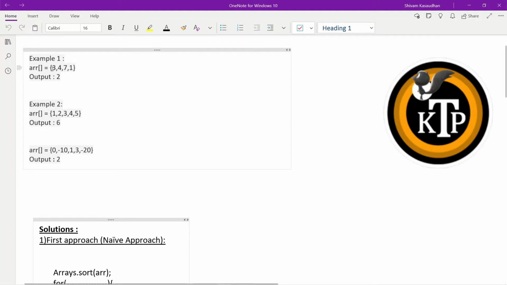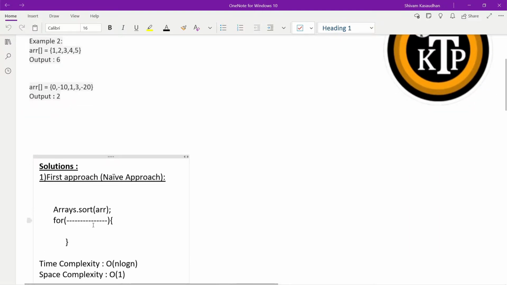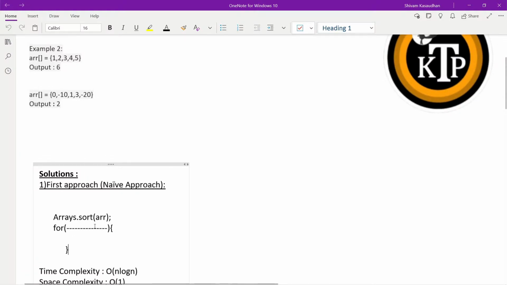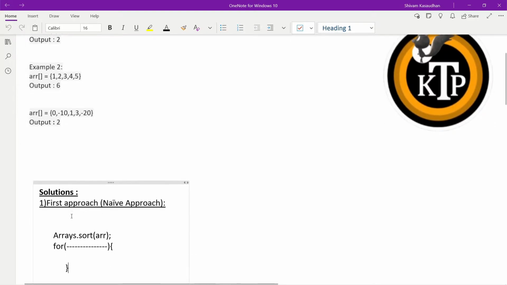From the left side, 1 is first, then 2, and we put one condition: the element should not be negative, because we are going to return only positive. So start traversing from the left side, and the positive element that is missing is what we return.